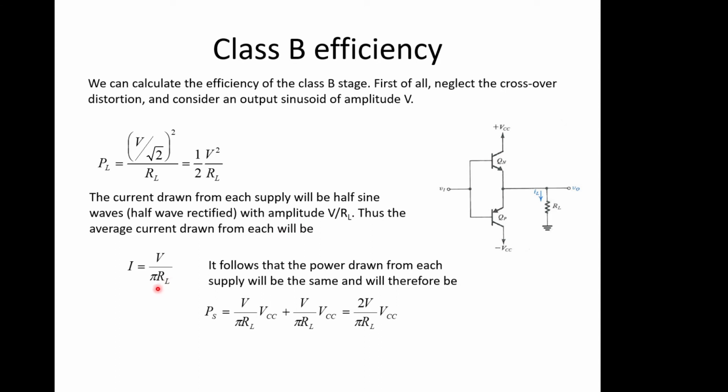And that's from each supply, so we basically double those up and we end up with the supply power being drawn being whatever this current is here multiplied by VCC, which gives us this expression here, where V is the input voltage, and in the best case or the worst case, depending on your viewpoint, can go as far as VCC, but can also go down as far as 0 if it wants to.